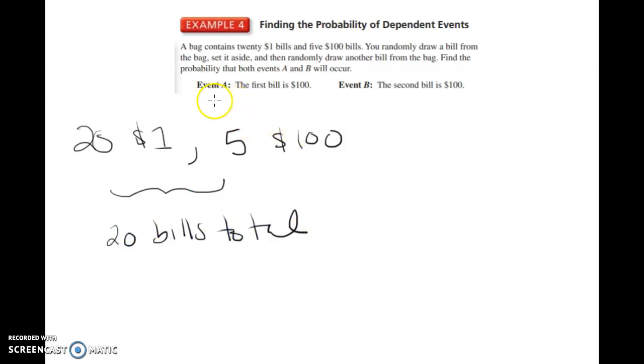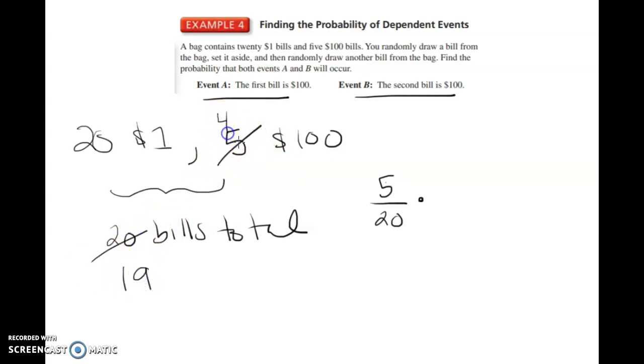So we want to know what's the probability that the first bill is a $100 bill. So there are 5 $100 bills. We have 25 bills total. So the first thing we'll have will be 5 out of 25. And then we're going to multiply that by the second event, given that the first one has already happened. So now, since we've removed one of these hundreds, we have 24 bills inside because now we have 4 hundreds. So the second bill is $100. So the second one would be 4 over 24.